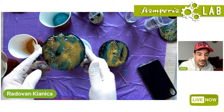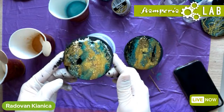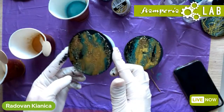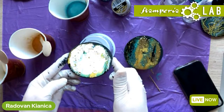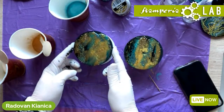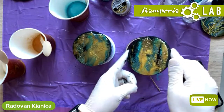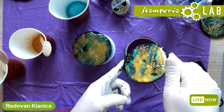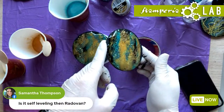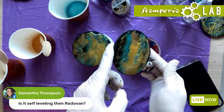But look. And you can move your planet like this, from side to side, up and down, very gently. And you will have it like this. And also another one. Yes, Samantha, the Stamperia crystal resin is self-leveling. Absolutely, yes.